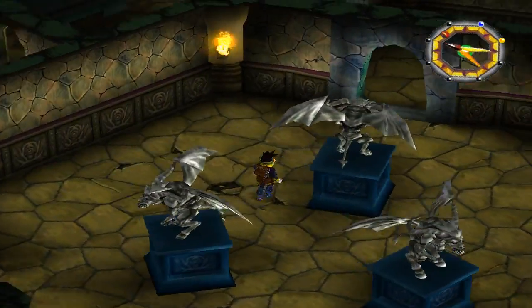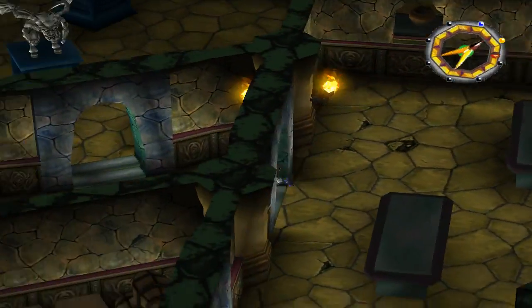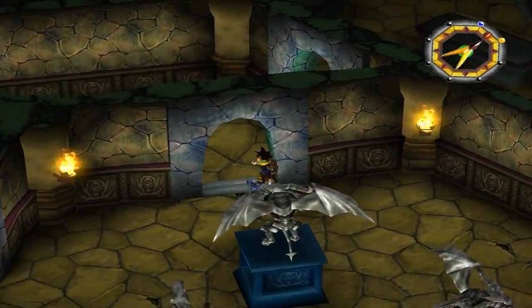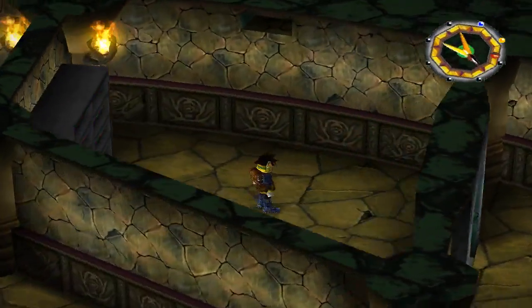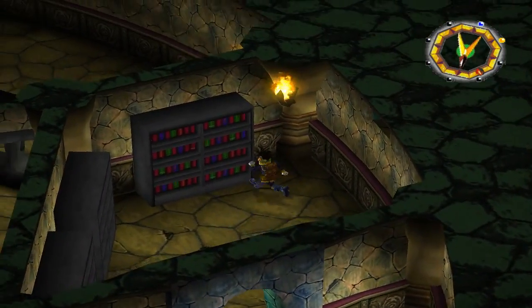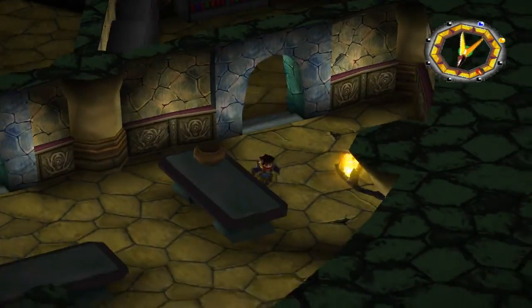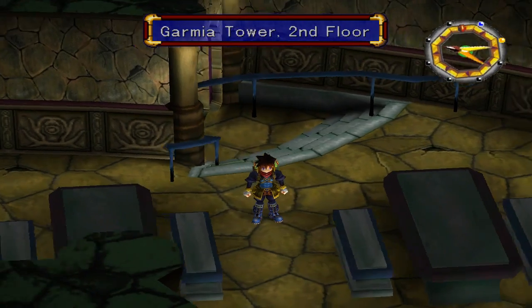So, I think we've got it all. I don't think I've checked this room yet. I see what I mean with this zooming in, that's so annoying. And I don't think there's any way to actually stop the game from doing that. If there is, please tell me.